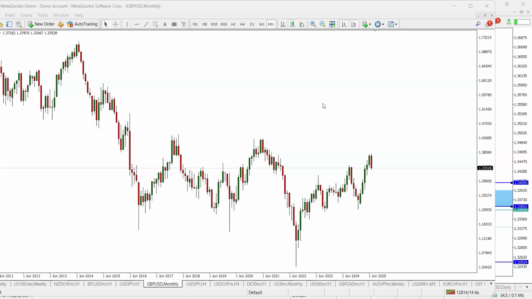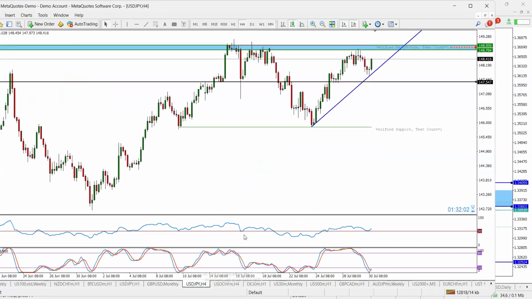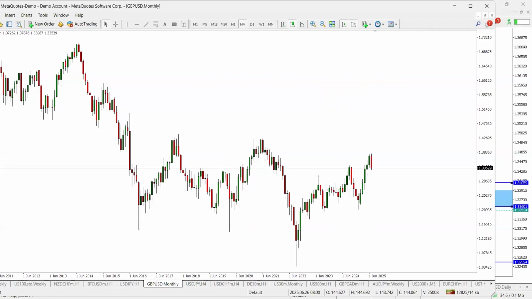All right, so like I said, we've done the buy for USD JPY. I said you could buy from here to this resistance or wait for it to break, right? For those of you that took the buy, congrats. You should be in profit already by now. So now this is GBP USD, right? This is an empty chart, but I don't really like having the empty chart because I already have a VIP indicator that helps me draw out support and resistance areas.